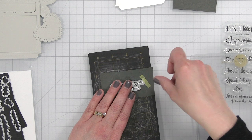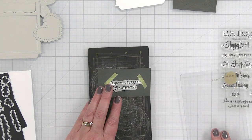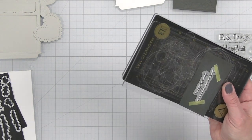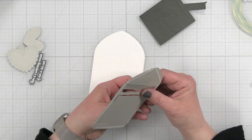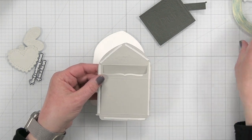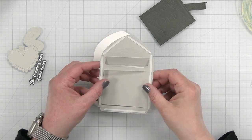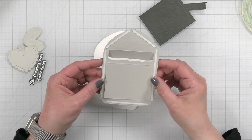I'm going to die cut my sentiment with the coordinating die. I'm adding some tape on there just to hold it in place so it doesn't slip while die cutting, and I'll run it through my machine. Now I'm ready to start putting my card together. I have my card base, which is the solid piece, and then the front of my card. I've added quarter inch score tape to the back — I wanted something that would stick really well because I'm making this into a gift card holder as well as a card.